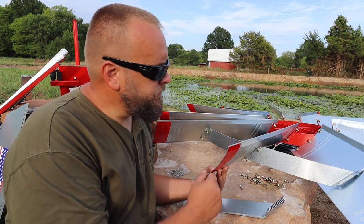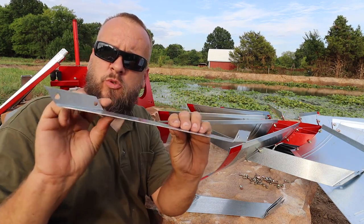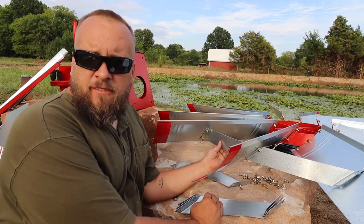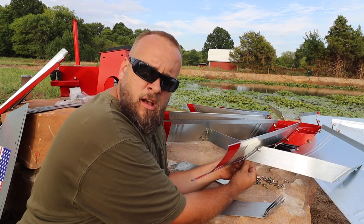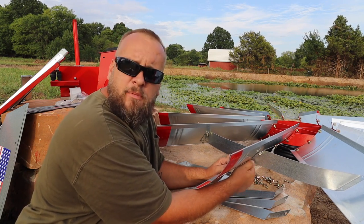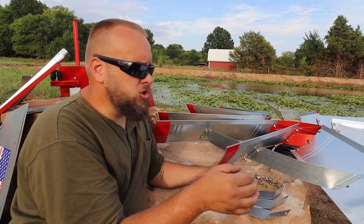Now that I have all the blades on, I need to put on the outer supports. It says to put a little bit of bend in them — after putting it up there, I can see which way. Got the tabs up; you just bend it a little bit like that, which will make it easier to get the bolts in. I've got one here and one here that are going to share a bolt on this end. These outer supports use the same bolts and nuts that you use on the inside of the blades.